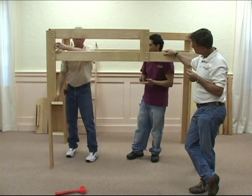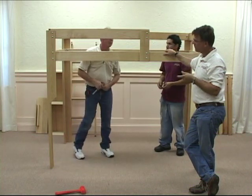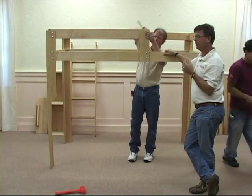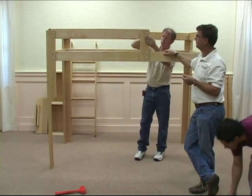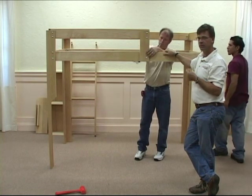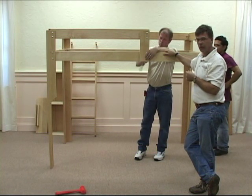All right. So once it's fully assembled, one person will go around and cinch down all the nuts to the correct amount of pressure. Again, you don't have to get extremely tight with these. Very firm.